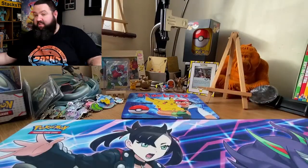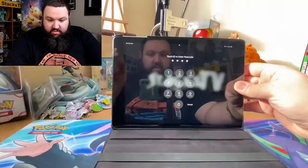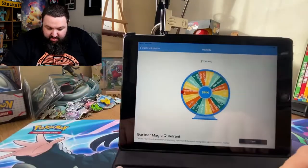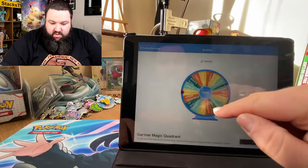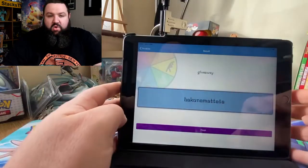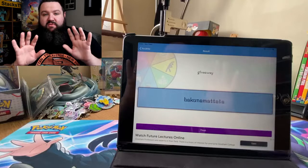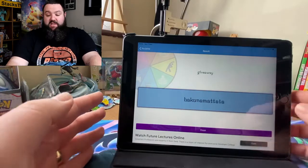Before I forget — let's draw the last giveaway winner. Carmen not in San Diego, you have already won — your name is still on here because I don't know how to take it off, so if you come up I'll just spin again. The next and last winner is... Hakuna Matata! Mate, you've already got me on Facebook or Instagram — just message me again. I've probably still got your address but just confirm whether it's the same. You have won that set of sealed promos — congratulations to Hakuna Matata and Carmen not in San Diego!